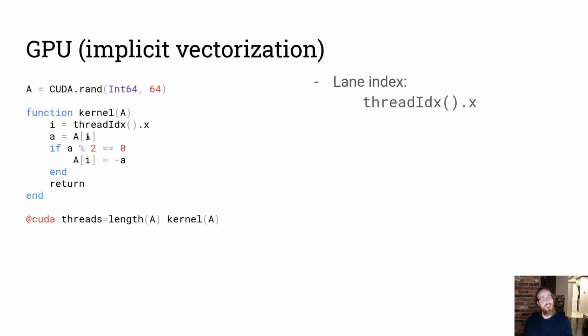And it then loads the data element that the scalar program is responsible for. It then executes the scalar program with the A as we had before, and then it returns. This is the body of our for loop, and this index is implicitly derived. So we can then launch this kernel on the GPU with the add CUDA macro, and we can tell it that we want as many threads as A is long. And so the hardware will then automatically handle the parallelism for us.